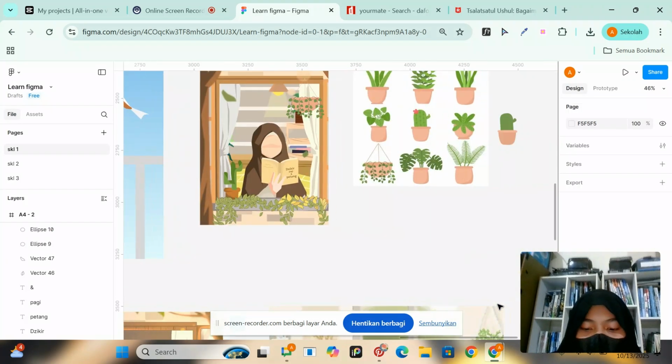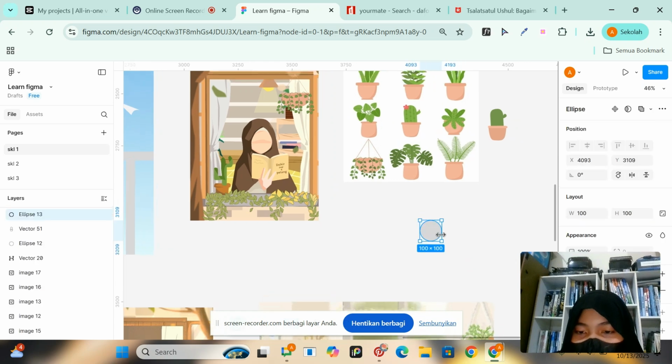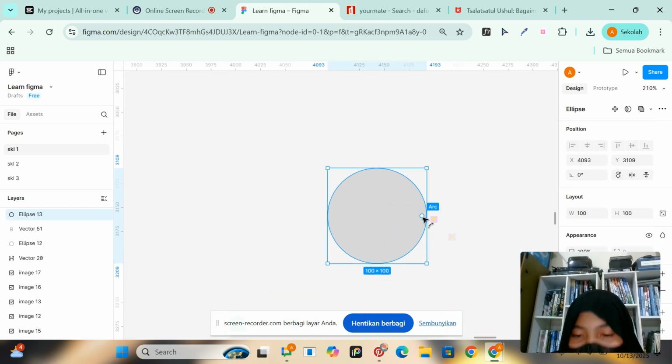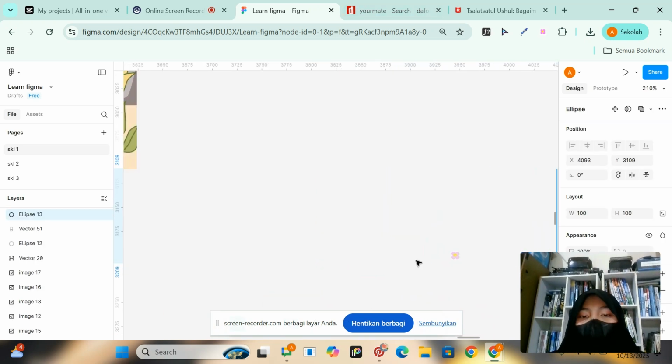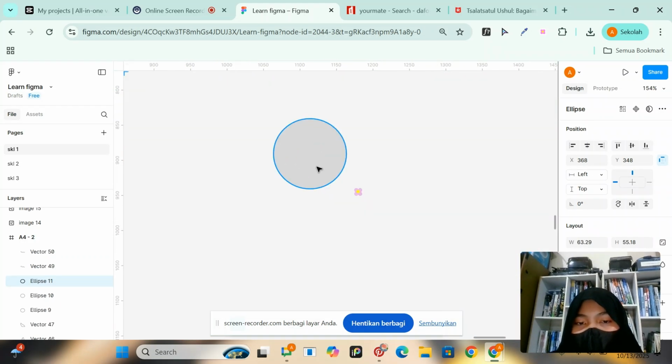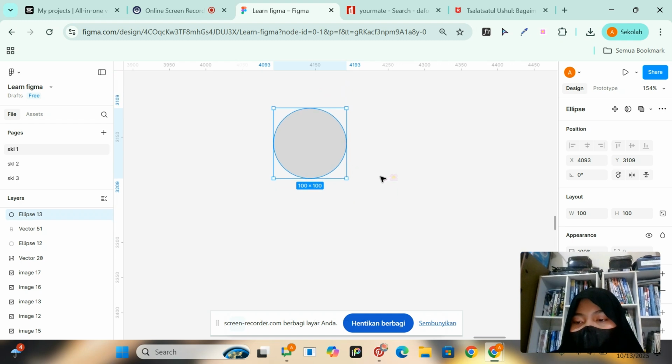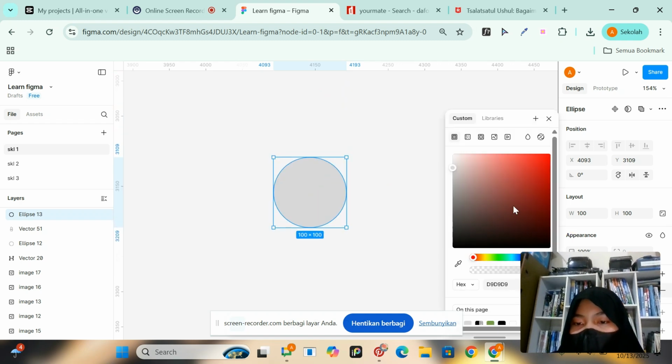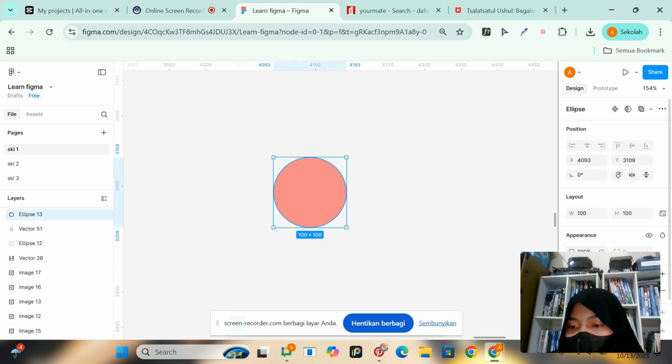How to make it? First, for example, you want to make one like this, transparent. First you guys can fill the color, and after that the appearance.